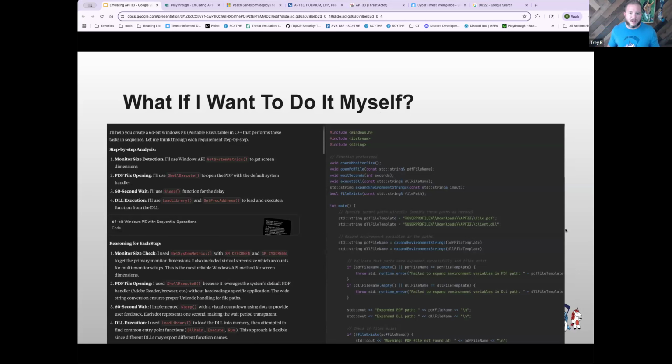What's really nice of using something like Claude like this is it'll tell you about it, but it'll also build it out as a separate document for you that you can copy and paste out or pull directly. And that's what you're seeing over here on the right. From there, bring it into something like VS Code.